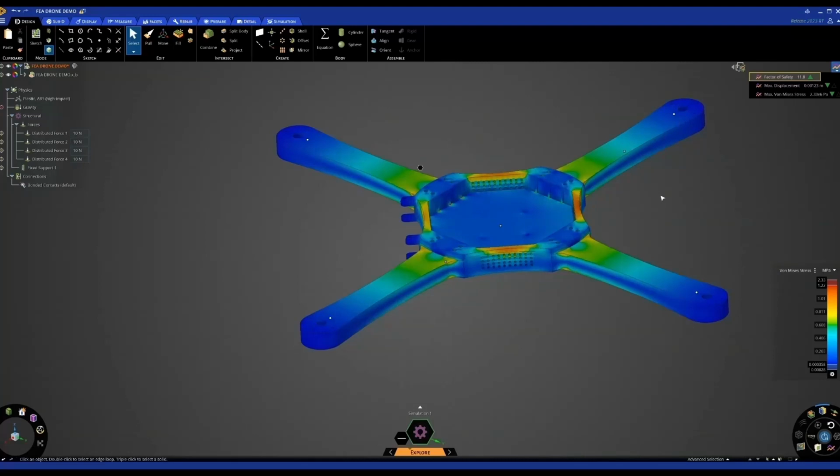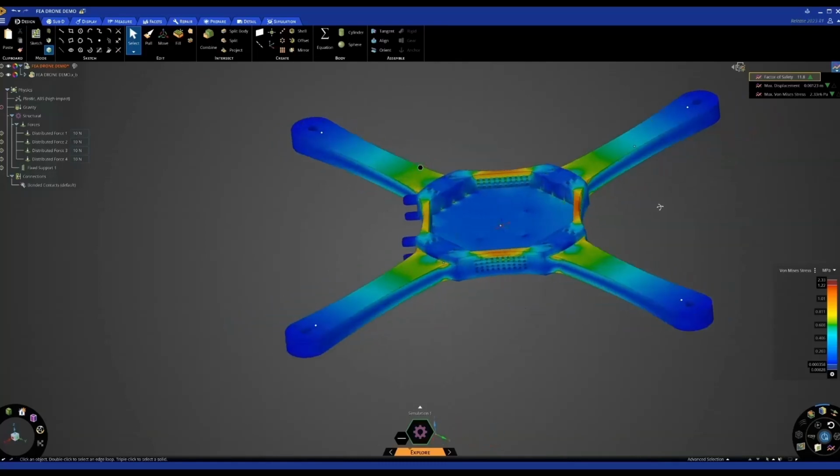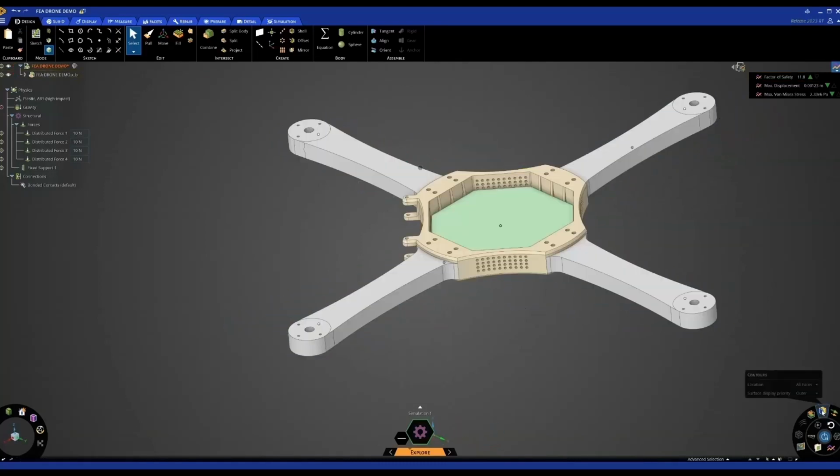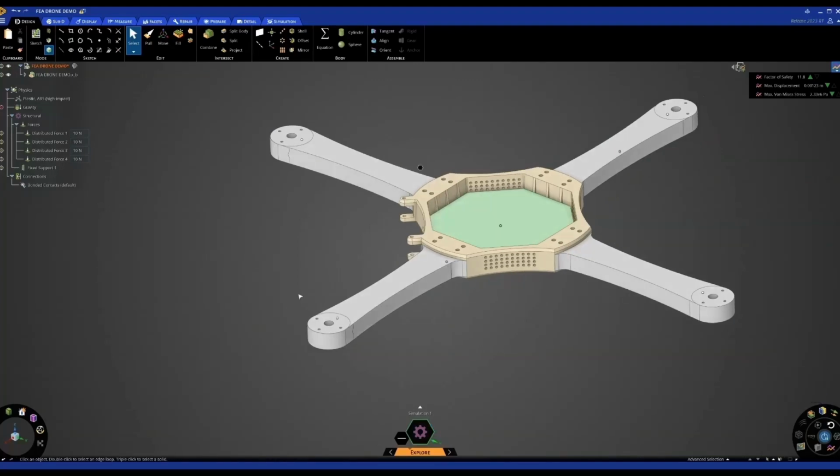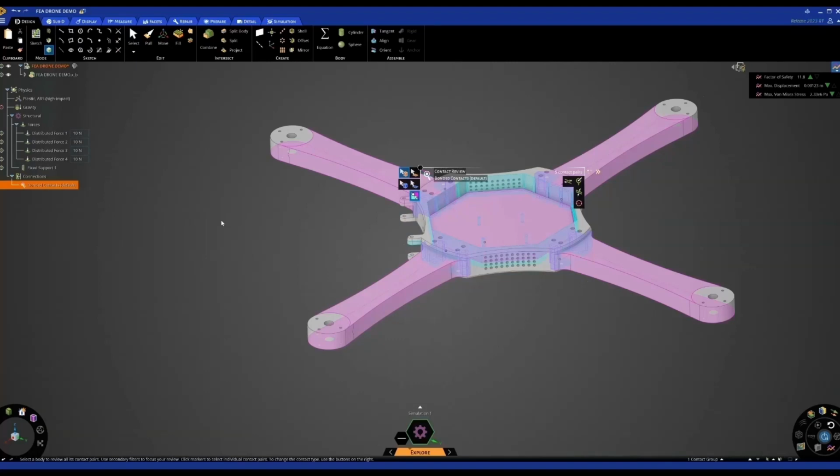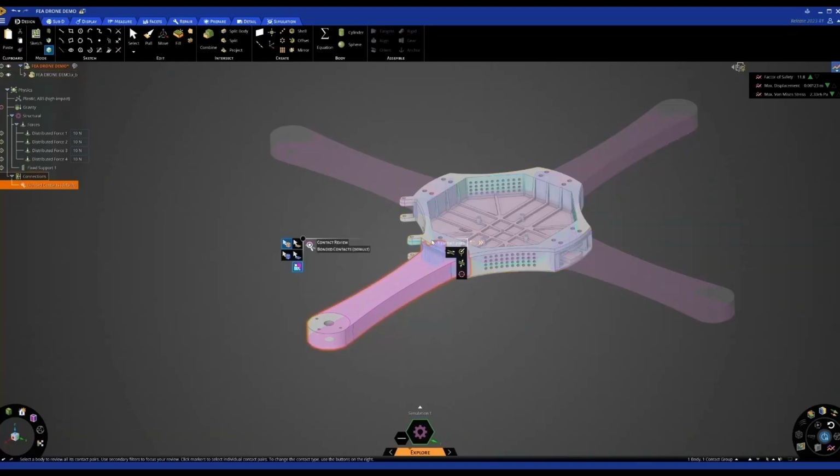I just want to quickly show another couple of things in terms of FEA. Obviously contacts is a big one, so I'm just going to hide my results for the time being. Just get back to the model, and we can see here obviously our contacts, they're all presumed to be bonded at the moment. In reality they're probably not, so I can start to change them if I wish. So if I look at the contacts maybe just between this arm, all the contacts at the moment between this arm are just presumed to be bonded. I might want them all to be let's say sliding, for example.